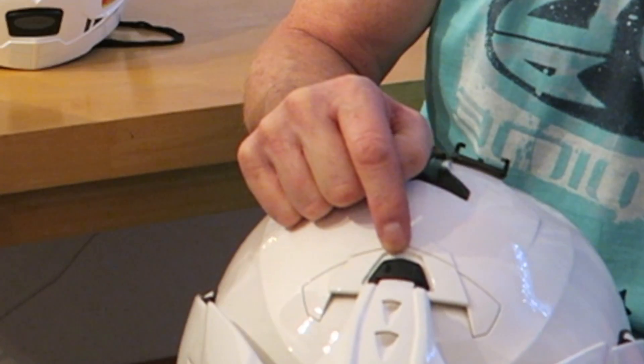Both helmets have the same vents. There's a vent on the top that just opens and closes, sending air in through the front, across the top of your head and out the back. The word 'open' is marked on it — though you're never quite sure which way it goes. It's a really nice helmet, very comfortable, and the internal sun visor does everything it's supposed to do. It's quite a dark one, so it's very good in direct sunlight.